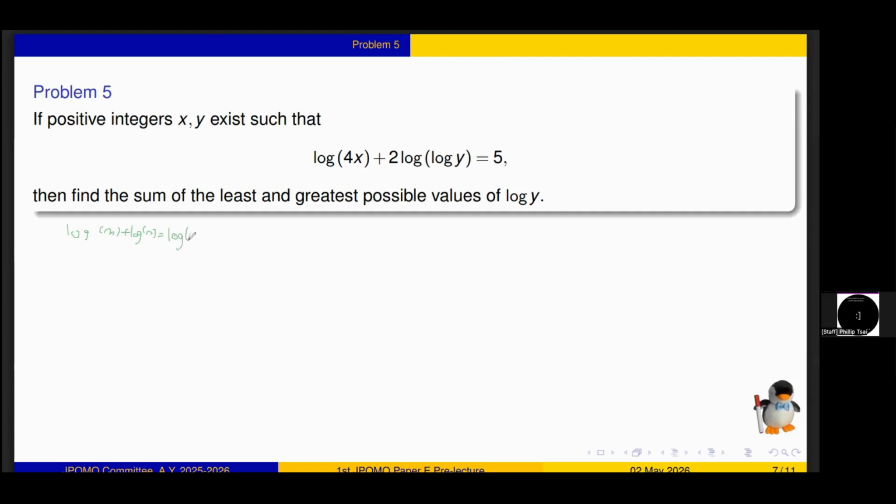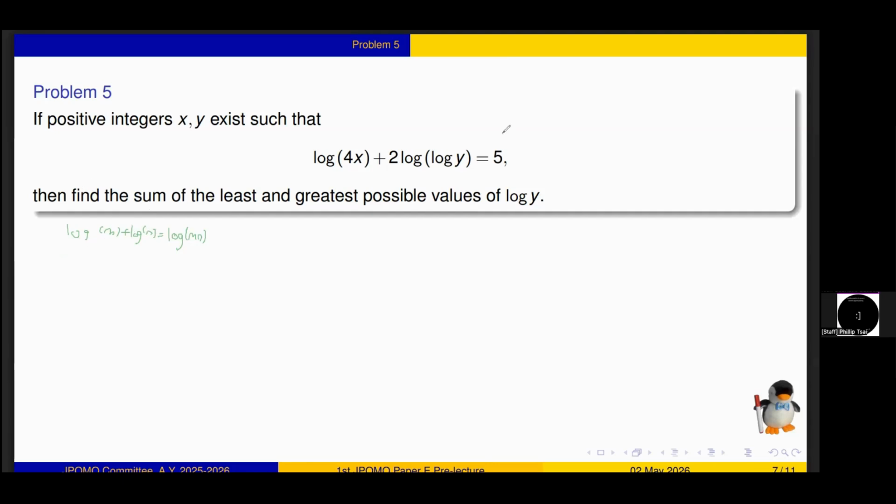I can show the proof actually. Basically, if you take 10 raised to both sides, you can use the fact that 10 to the m plus n is equal to 10 to the m times 10 to the n. And since 10 to the log of m gives you m, and 10 to the log of n gives you n, you have m times n is equal to mn, which is true. So you basically prove this identity right here.